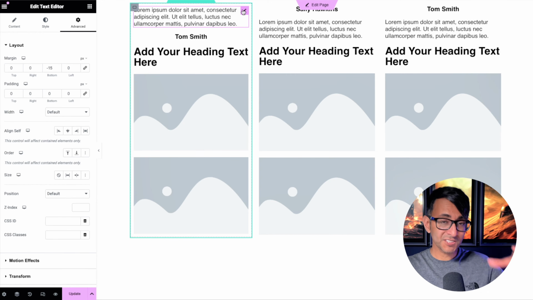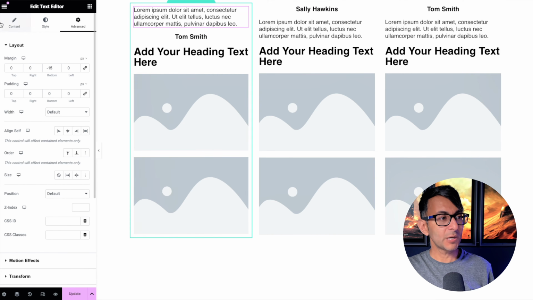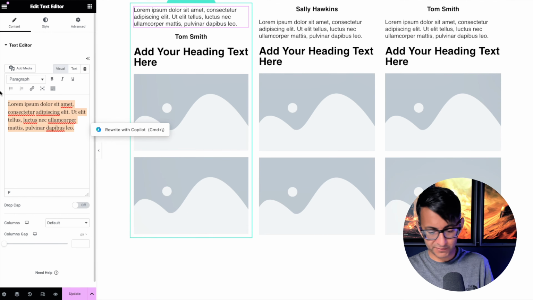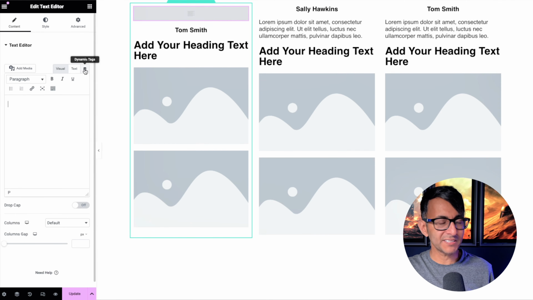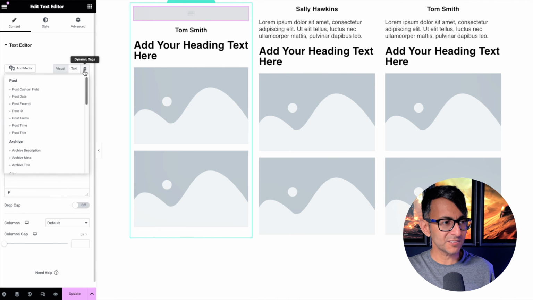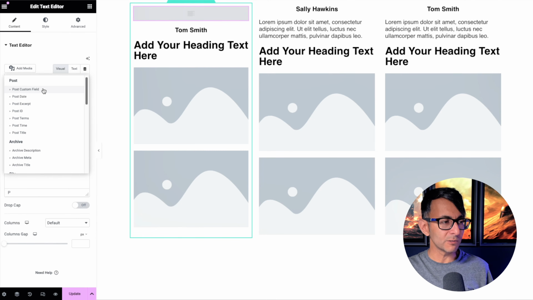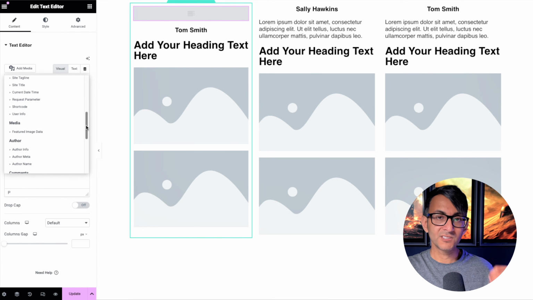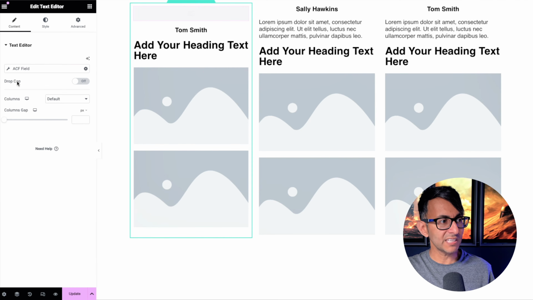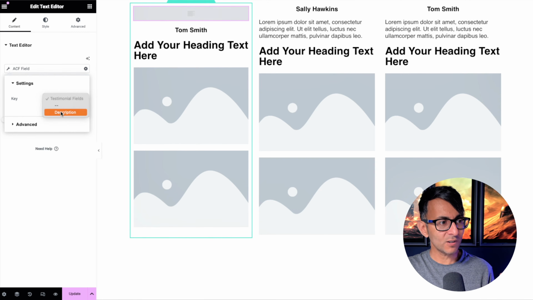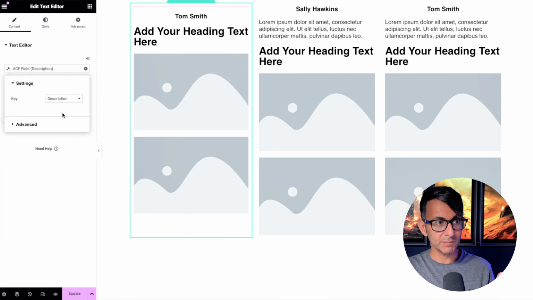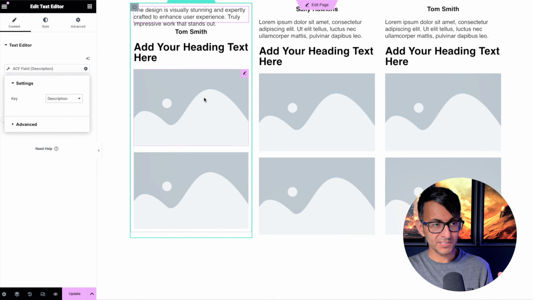Now let's go and get the custom field to actually feed in. So go and click on the text editor. Get rid of the text, go and click on the dynamic tag over here. It looks like some stacks or loads of pancakes. Scroll down until you get to ACF field. Now you may go, ooh, post custom field. It's not that one, okay? Because we use the ACF plugin to create our description field. So go to ACF field and then you will get a spanner or a wrench. Click that, click on key, and you should see description. And that will bring over the description like that.